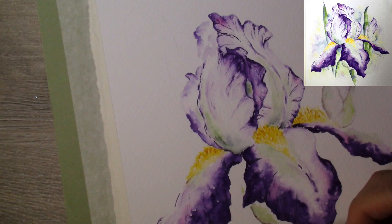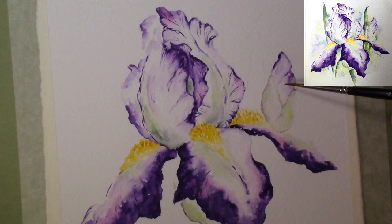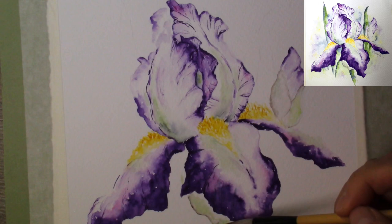Now, there's a little stem over here, and I'm going to make sure that I come in and look around and say, okay, you need a vein here and some vein there, and then I'll do that. So right now I'm going to do the little stem over here with you. It's nothing much more than just the praline and the sap green color. And then I'm going to just slightly over here do kind of like a tubular shape, leaving some white.